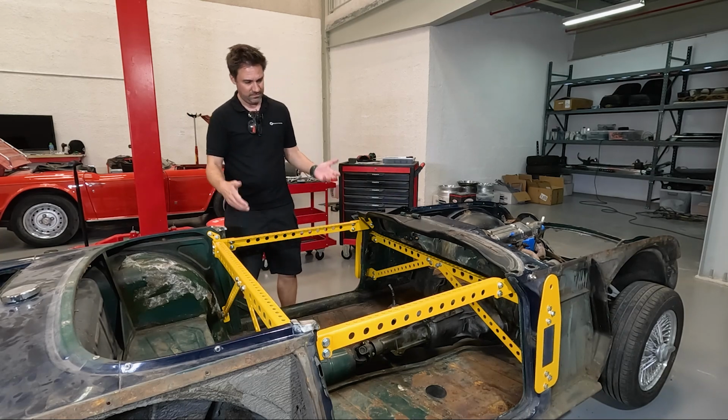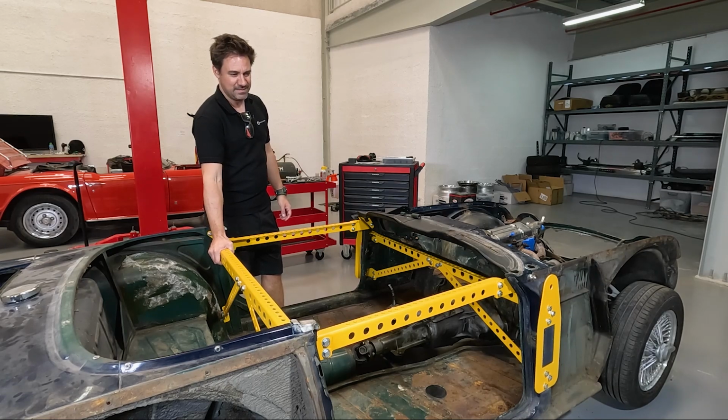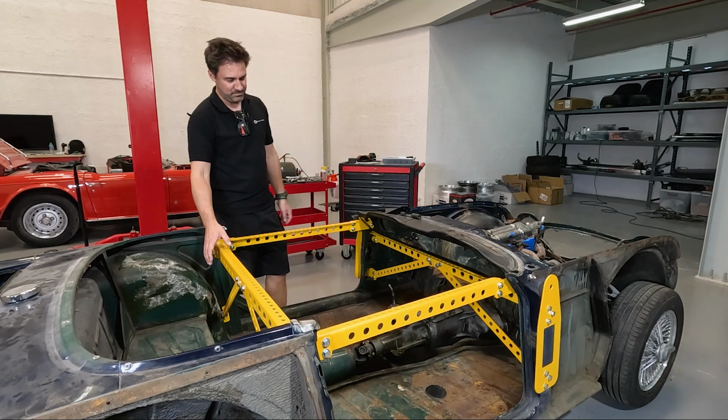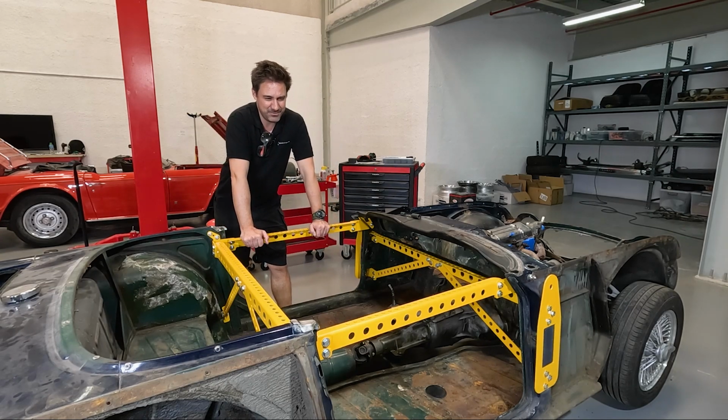So I've put all the holes in, of course, to remove lots of weight. I did do a first set that didn't have any holes in it, and it does weigh a lot. So removing lots of weight by virtue of the holes is a good thing. It does, of course, make it look quite cool as well, so I'm always happy about that.